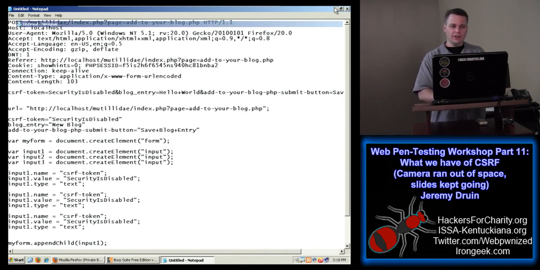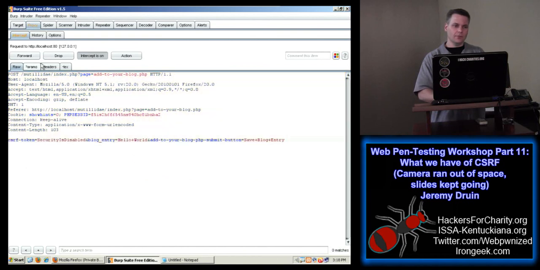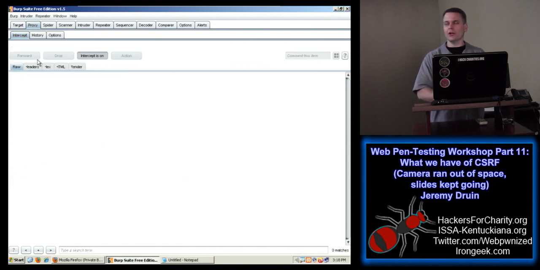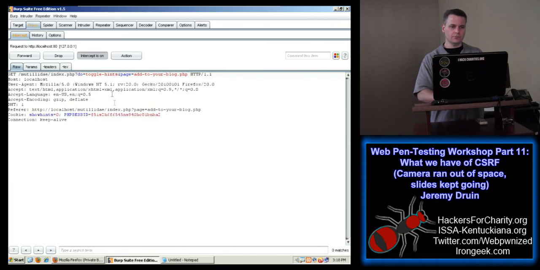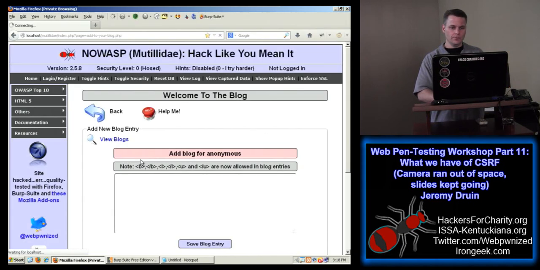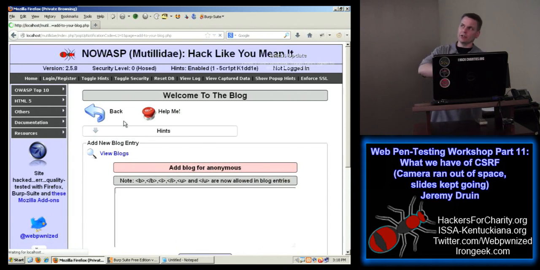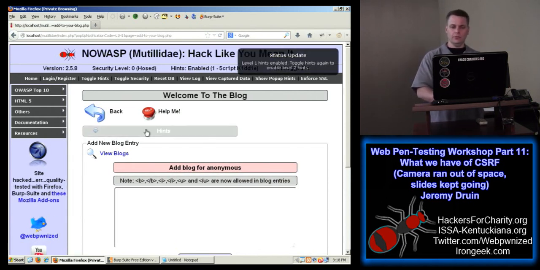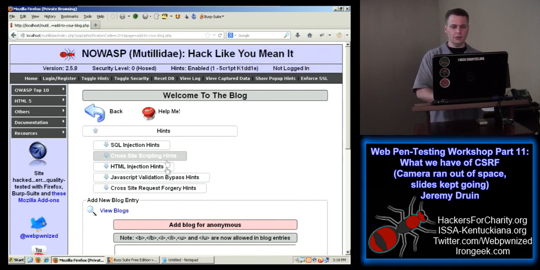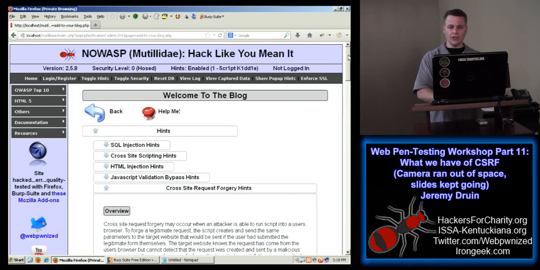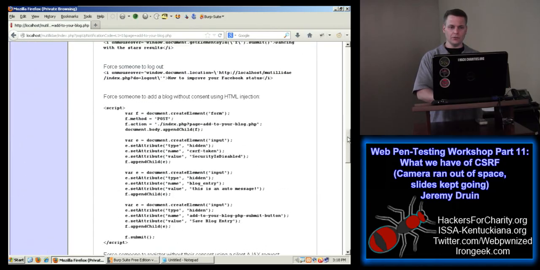So we kind of have the basics of how this works. And so we don't torture you all having to type all that JavaScript out and get it running exactly perfect, if you go over and toggle the hints on the target page, not the page that we're going to drop the JavaScript on to actually pull off the attack, and go down to cross-site request forgery, I think towards the bottom, well, maybe not towards the bottom.